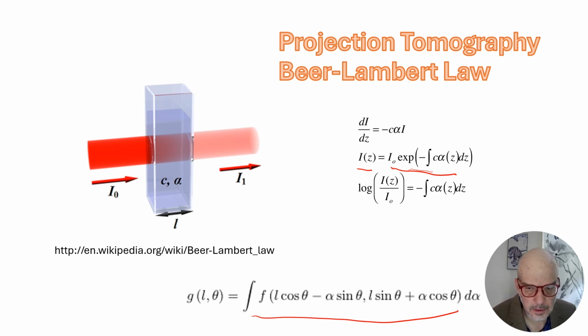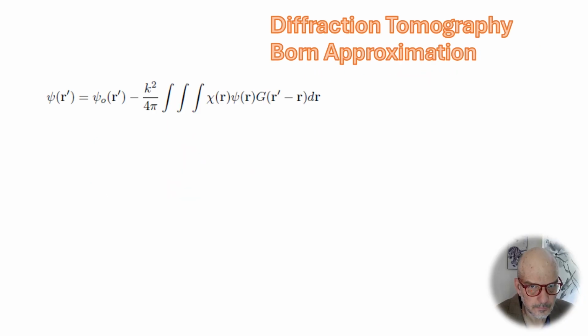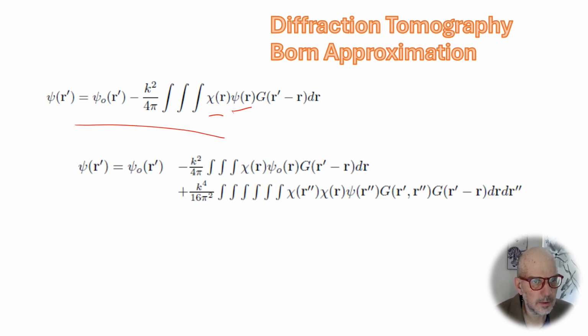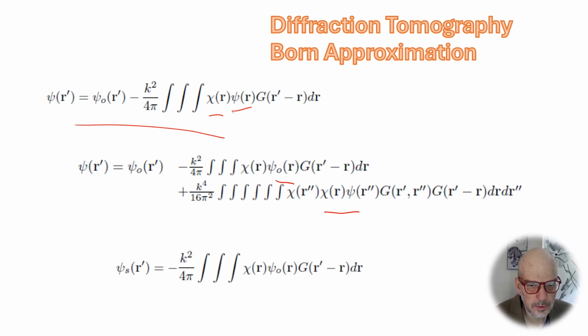Then in chapter 5, we looked at diffraction tomography. So we have a wave that's propagating through a material. We illuminate with a wave, and then we scatter based on the susceptibility of the material with the Green's function. So every point regenerates the wave, and we derive this Born series to describe the scattered wave. And we made the Born approximation to just take the first term in the series. So here we've substituted the original illumination wave in. This is a higher order Born term. We only keep the lowest order term, and this gives us a model for the scattered wave as a function of the illumination and the object density.